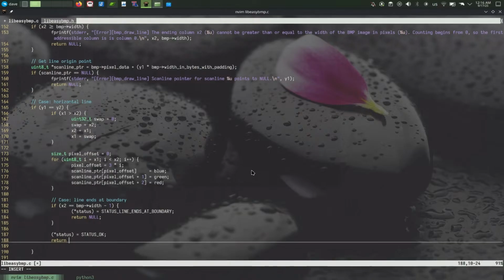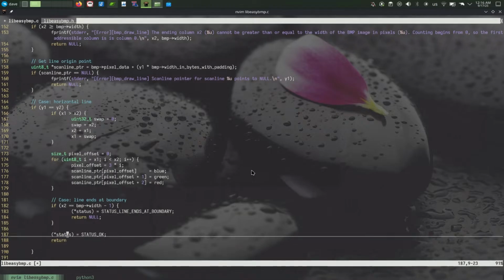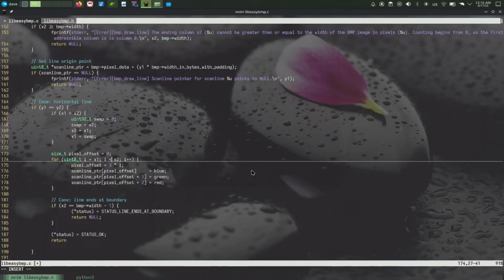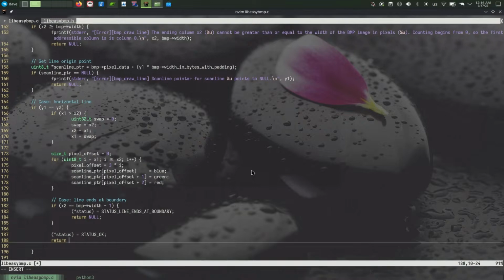Yeah, otherwise you'd be putting a value that you're not allowed to. So this needs to actually be less than or equal to x2. Then the next pixel would have to be greater than x2, so it would be 3 times x2 plus 1. That's where the next pixel would begin.